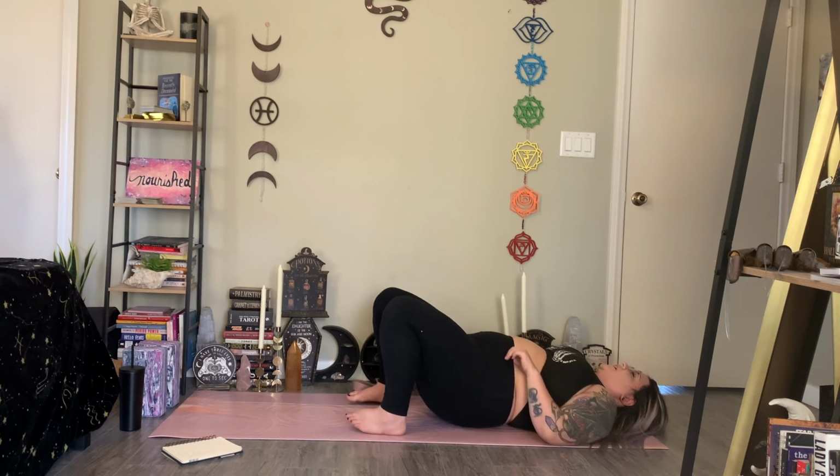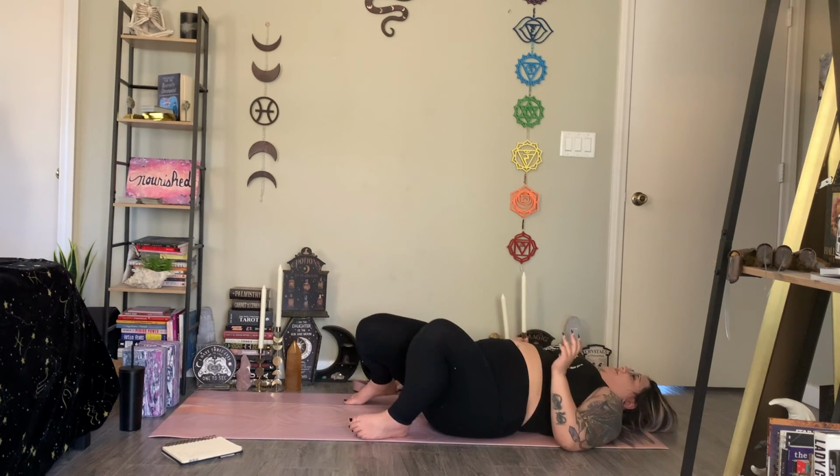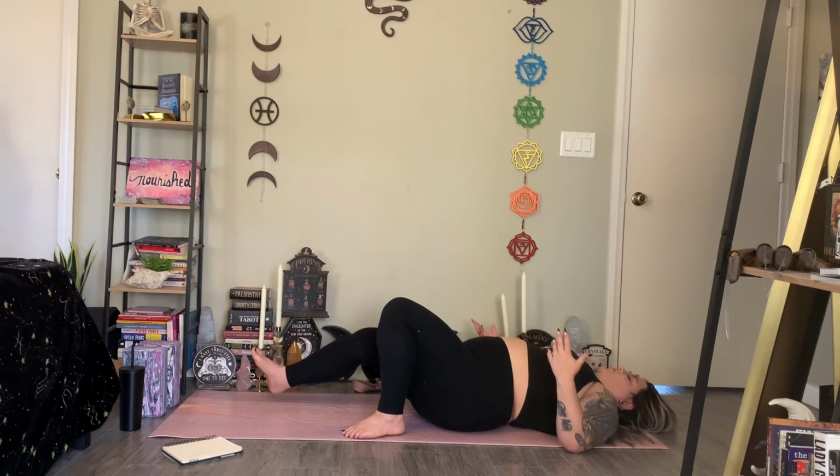Now this is where we will find our Savasana. I encourage you to spend at least 5 to 10 breaths in your final pose, just to take a moment for yourself. So there's tons of options here. Option 1 is our corpse pose, where you can just kind of extend legs and arms on the mat, take up space. Let your arms and legs kind of fall where they want to fall.